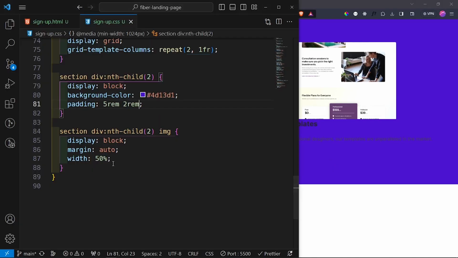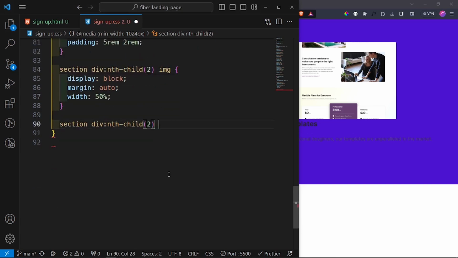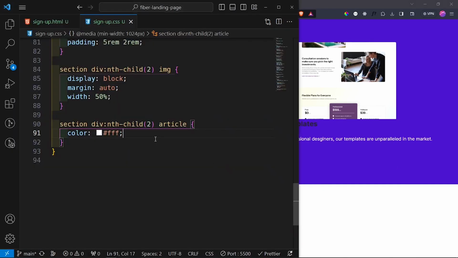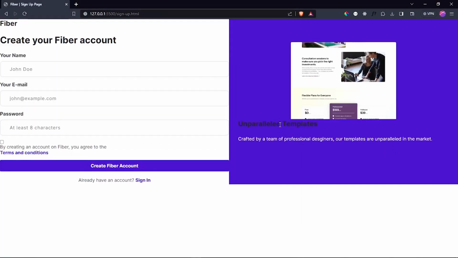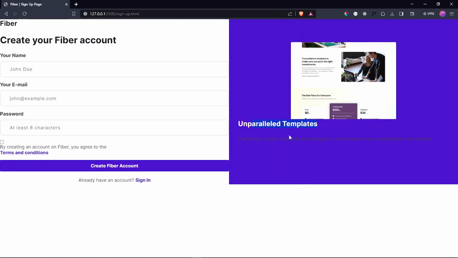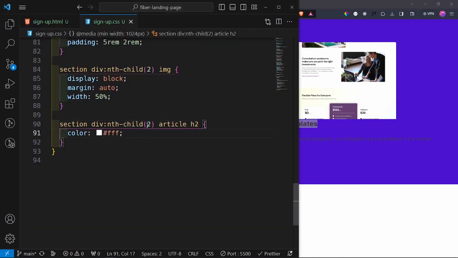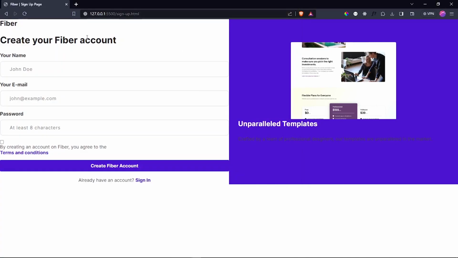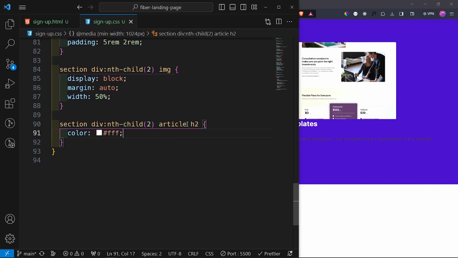And then let's go inside the article. Let's just copy this. We know that inside the second div, we created an article which has the h2 and the text. For this one, I'm just going to change the color to white, which is going to do that. But for this one, I need to specify the color explicitly because I set it as a global style in our index CSS. So let me say this for the article h2, and that should work. The reason this works is because our CSS here is evaluated after our CSS in our index HTML in our homepage.